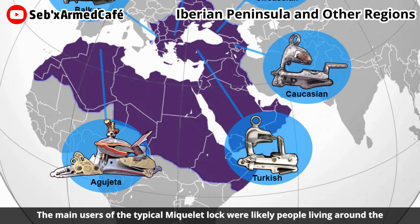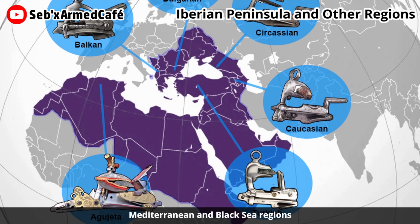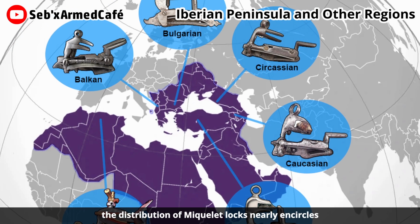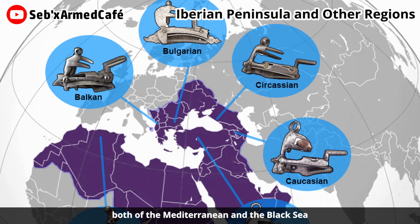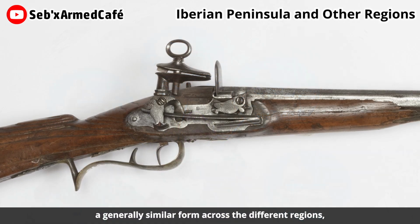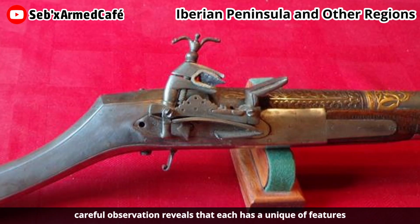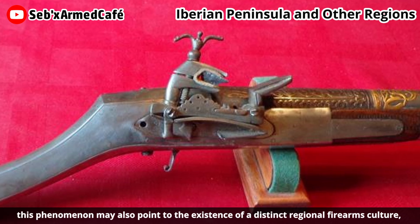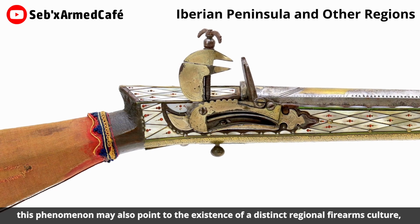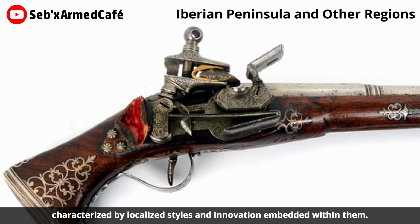The main users of the typical Miquelet lock were likely people living around the Mediterranean and the Black Sea regions. As this map shows, the distribution of Miquelet locks nearly encircles both the Mediterranean and the Black Sea. Although these locks share a generally similar form across different regions, careful observation reveals that each has unique features. This phenomenon may also point to the existence of a distinct regional firearms culture, characterized by localized style and innovation embedded within them.